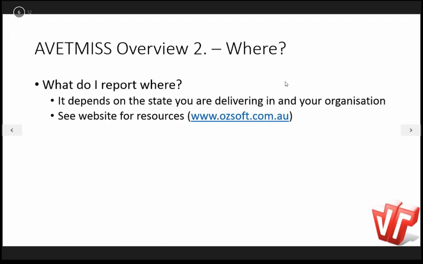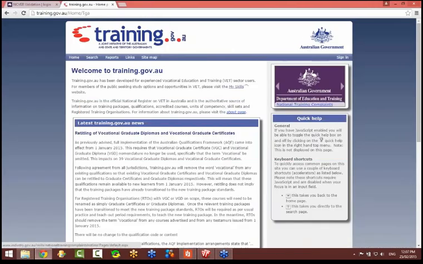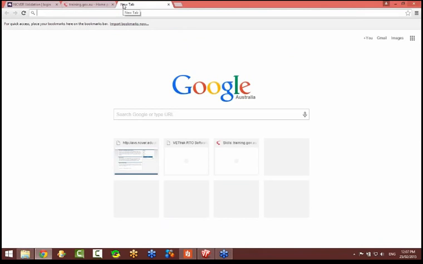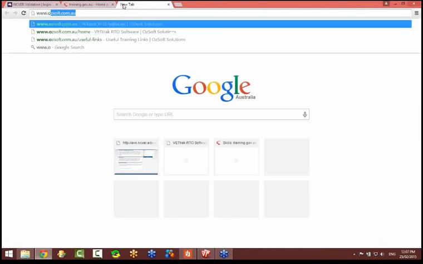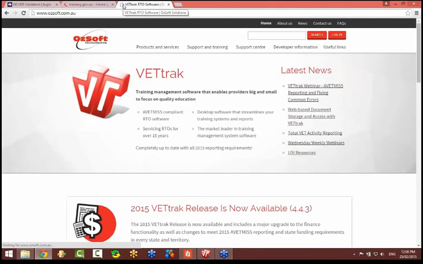The third W is a where is, well, what do I report where? Well, it depends. And it really depends on the state you're in and what your organisation does. So just let me look up the AusSoft website, because we do have some help here for people. Okay, here's our website.